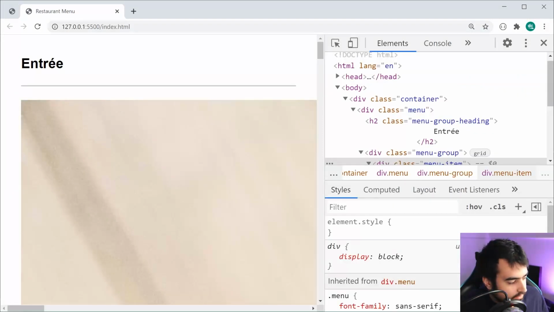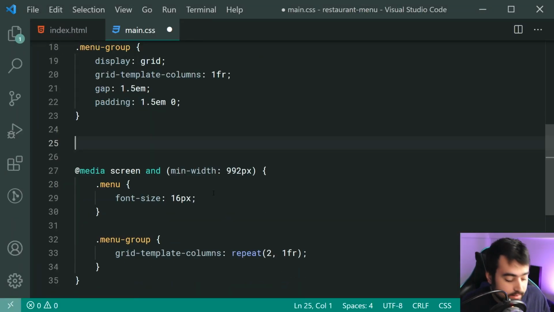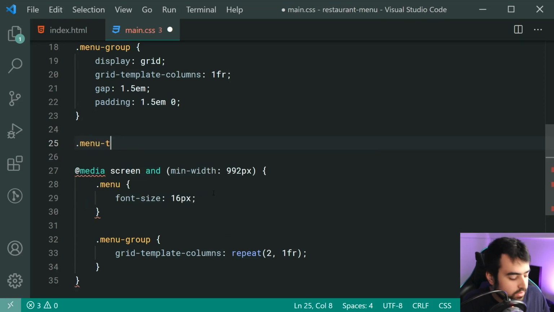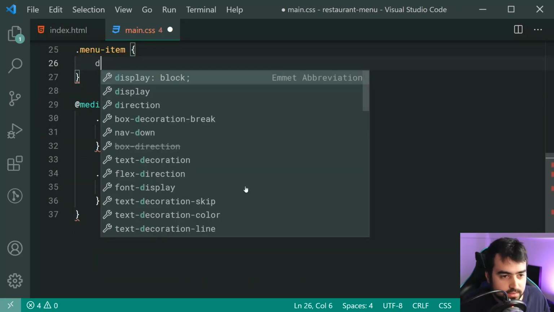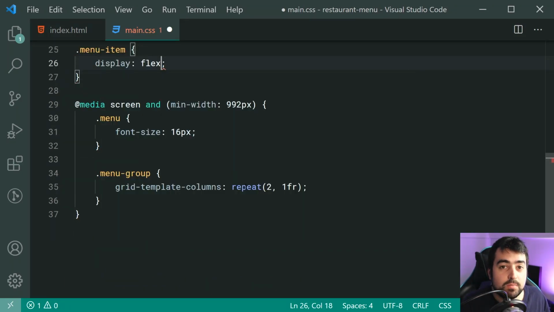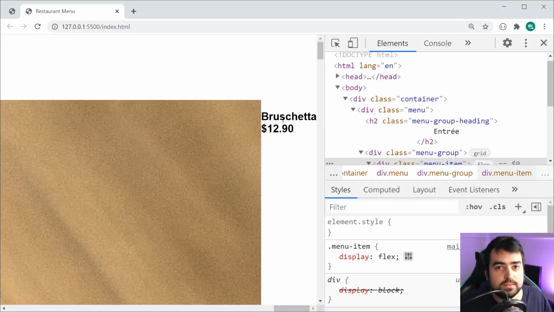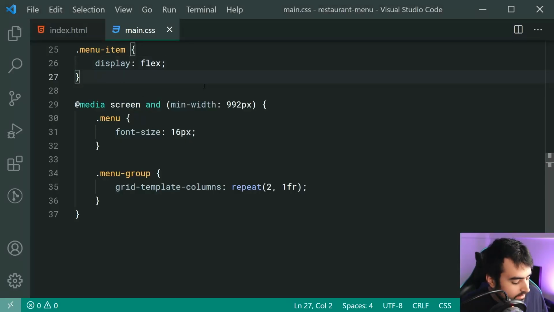So back inside here, let's target the menu item container. Okay, so .menu-item. For the menu item, we're going to be saying display and make this flex, and that is basically it. Now by doing so, if I save this, we get this right here where the text is now on the right side. So it is now positioned with 2 columns basically. The main part is going to be now to style up the actual image. So let's target the image here.